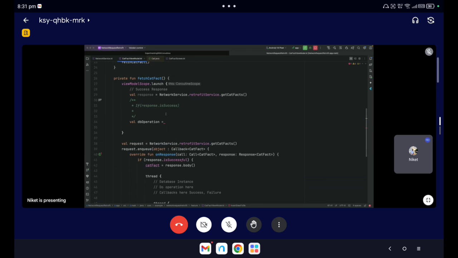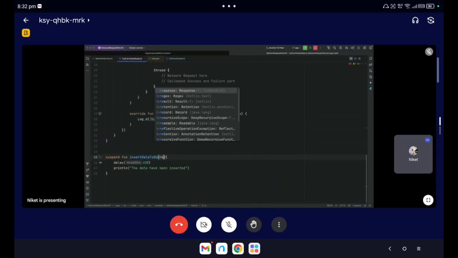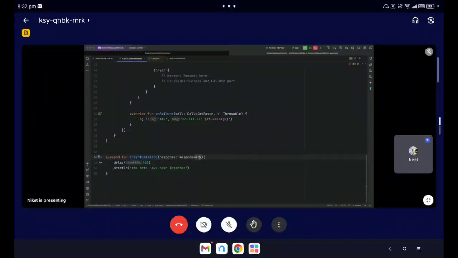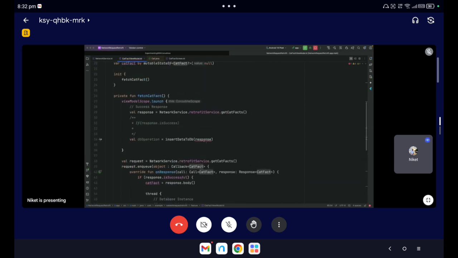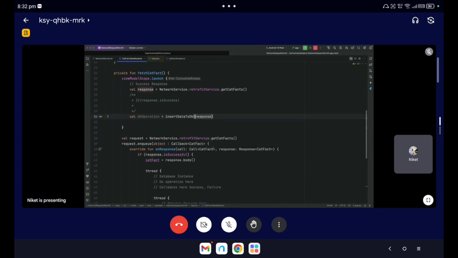So if I get the response after this line, I'm going to execute a database operation, right? And I'm going to take the response here. Let's say the response was something like this, and I use this response to insert into the database. Cool.